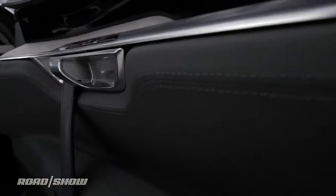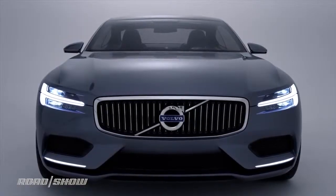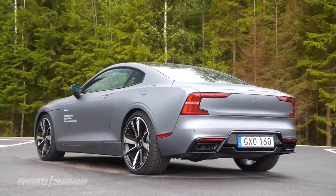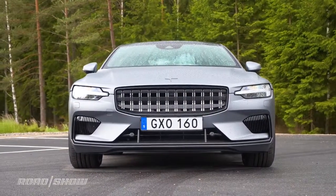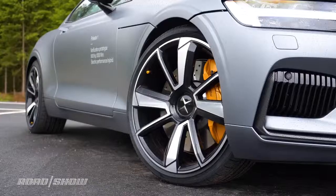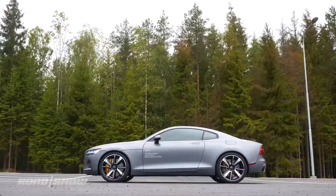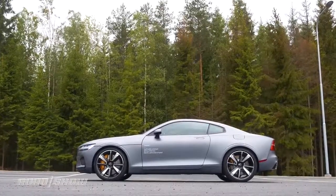As a concept, that car previewed the future of Volvo to come, styling cues like the Thor's hammer headlights and those tall taillights evolving and appearing on subsequent models like the Volvo S90 sedan. But in the Polestar 1, they are on display in their most pure form, creating a car that is anything but ostentatious, except for these unfortunate graphics on the pre-production model here. While other cars in this class shout their performance with loud colors and big wings, the Polestar 1 is more like a well-made suit. It doesn't beg for attention, but is so perfectly tailored it makes the wearer feel like a superhero.